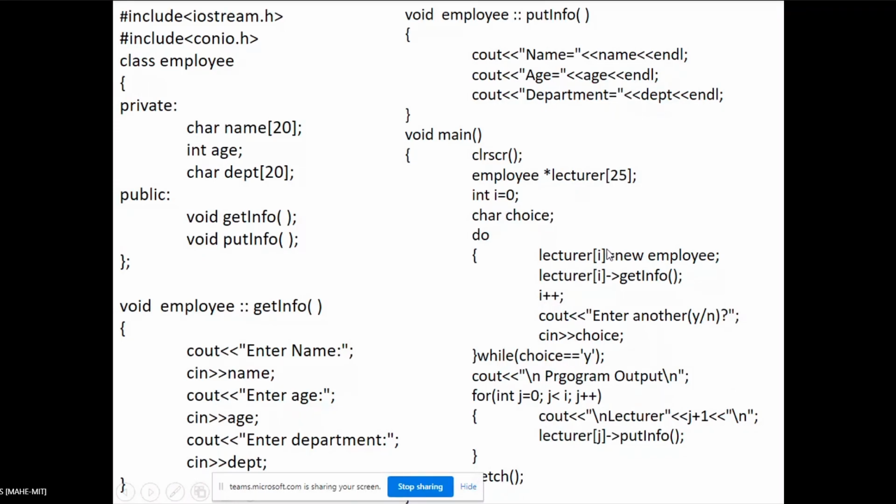Because the counter is incremented here, you are now pointing to lecturer 1. Again, an object is created, but you have not initialized it. Since you have declared them as a pointer, you are using this arrow to get the values. Is it clear?